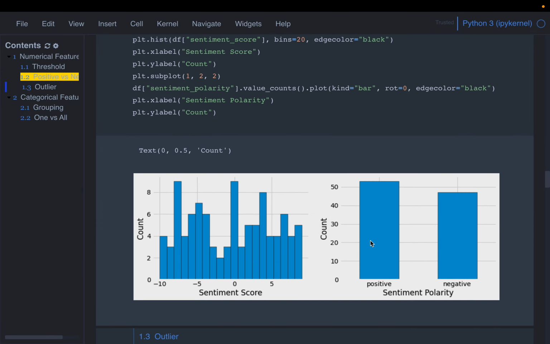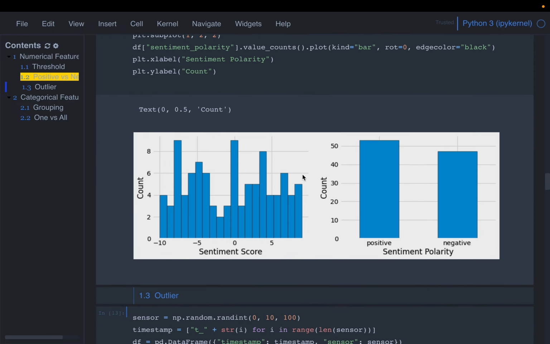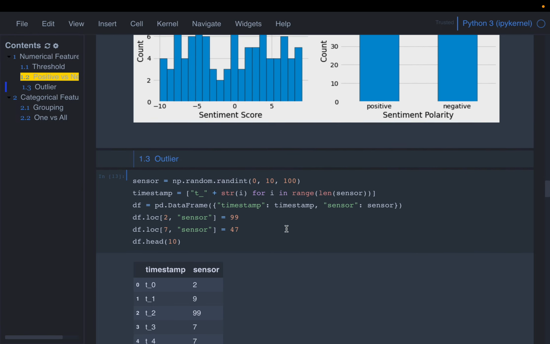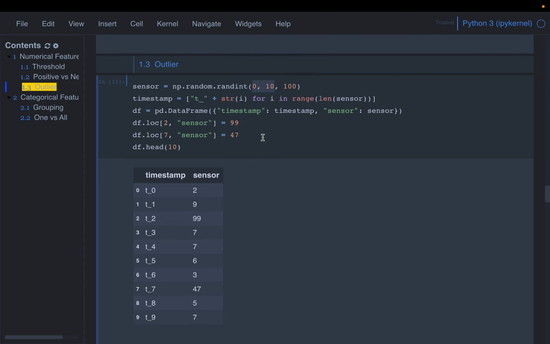Now, a similar plot. The code is provided in the description below, so you can have a look at the code. And then we might want to binarize when we have outliers. For example, let's take this sensor data with the timestamp. This value is between 0 and 1 more often, right? But sometimes we may have outliers in this data.